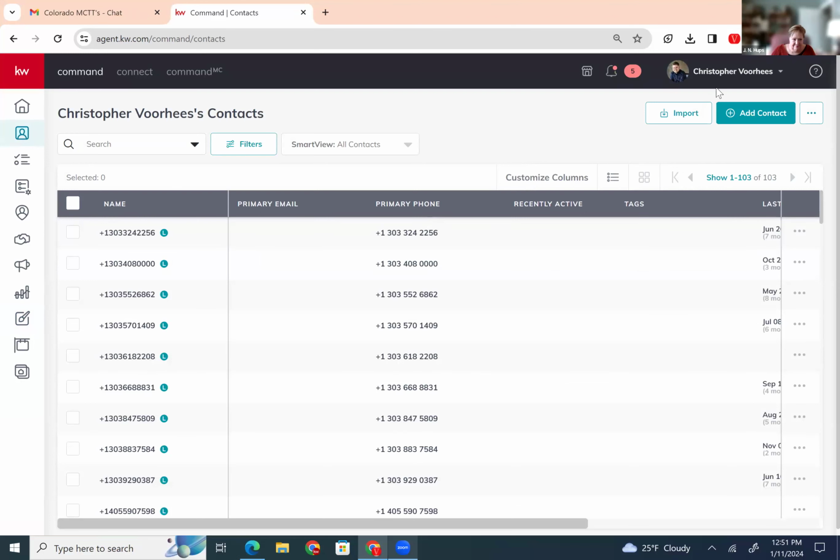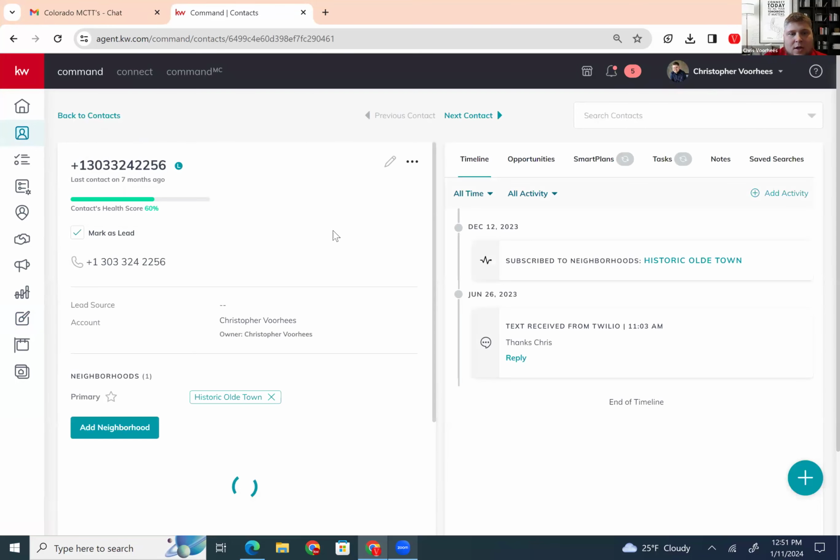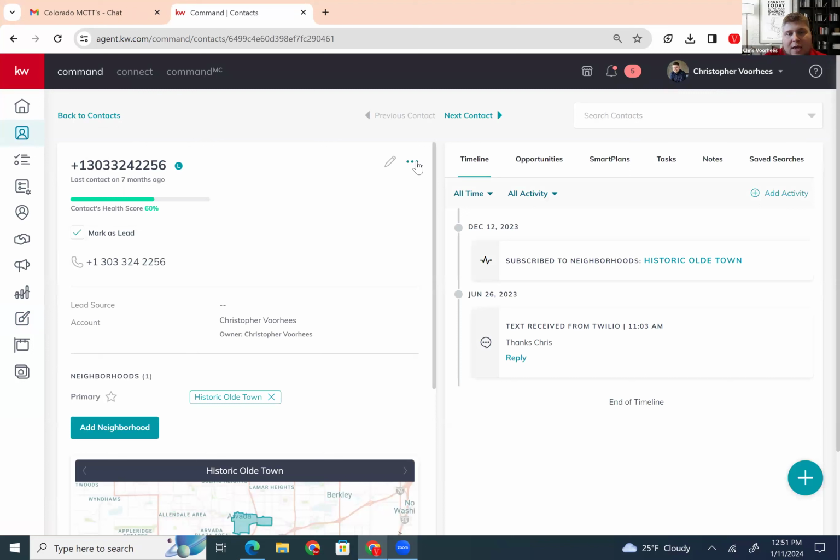So if for some reason you run into that and somebody does unsubscribe, if you go into their contact card, you can't specifically resubscribe, but you can hit resubscribe here. Okay, the three dots on the contact card, hit resubscribe, and that'll send them an email, I believe, saying, "Hey, would you like to resubscribe?" And then they have to do it on their end, but yes, then you could get them resubscribed.